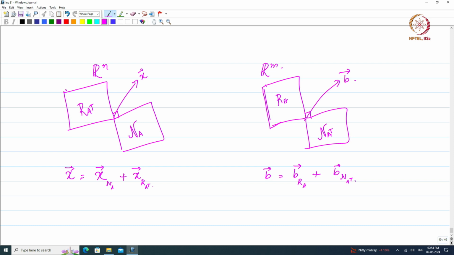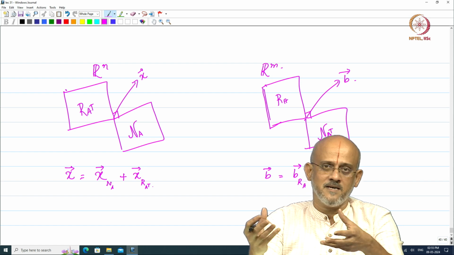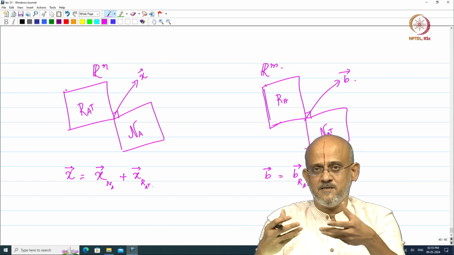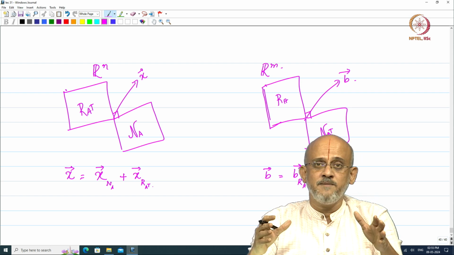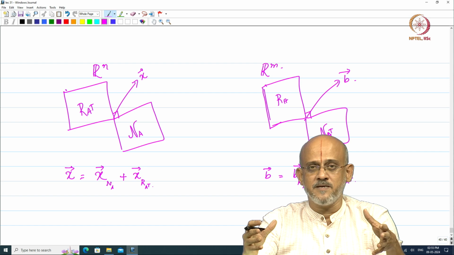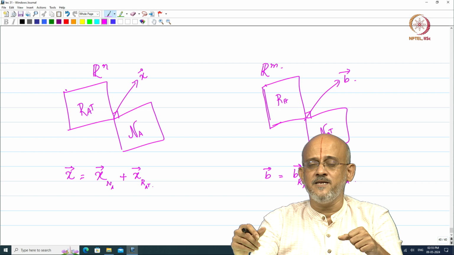Having done all these things, now where do we head to? Remember, from the time we were looking at these subspaces, we were looking at Ax equal to b, and we said that Ax equal to b, if consistent, means we are going to find the scalars x such that b can be written as a linear combination of the columns of A. That means a solution exists. We have completely neglected the part where Ax equal to b is not consistent, that means b is not in the column space of A. So what do we do? That is what we are going to see in the next module in terms of least square solutions.